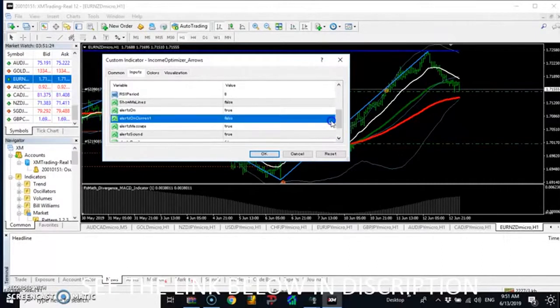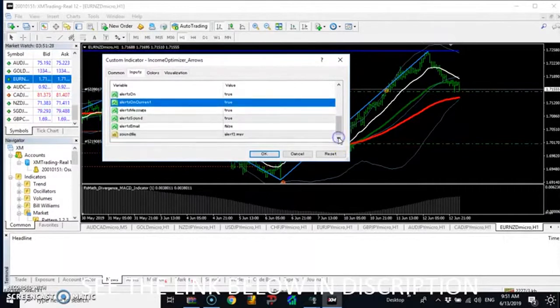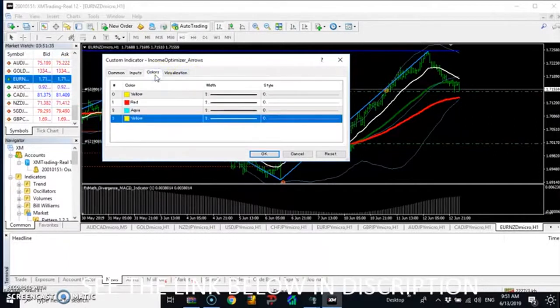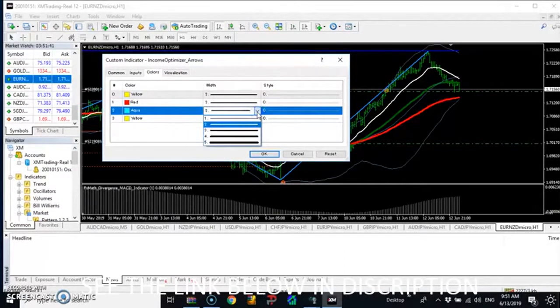The current one also, we want it through, and email notification, everything we want it. Then what we want to do is the color. We're gonna leave the color by default, but what we want to do is, look at me here, you see this aqua, we're gonna make it a big arrow. Okay, a big one. I choose number 4.